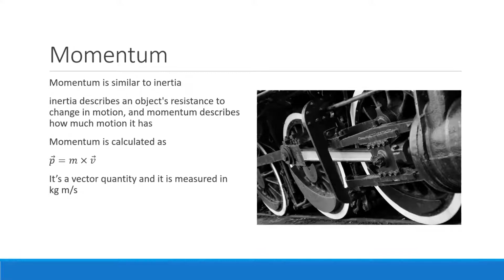Momentum is not just how quickly something's changed its position, but also what mass it has. Because when you think about motion of objects, if I think about a ship, a massive freighter ship weighing hundreds of thousands of tons, and that ship is moving at 1 meter per second.